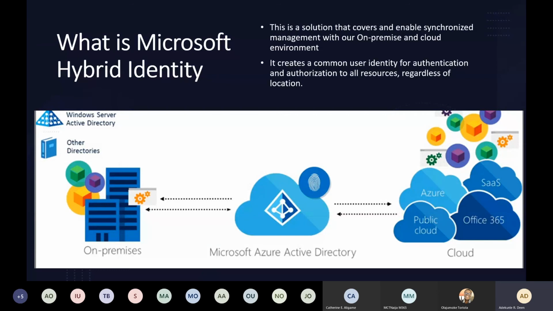There's a diagram here, a chart that explains how this works. Wintest as an organization, you have an on-premise environment, which is this, and you are planning to move to the cloud, which is this.